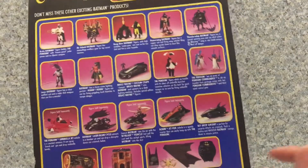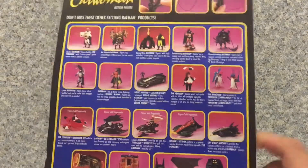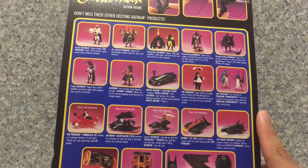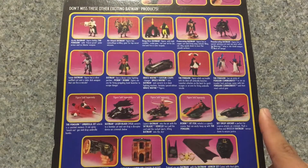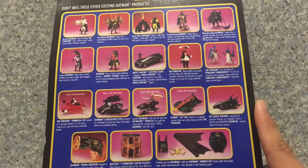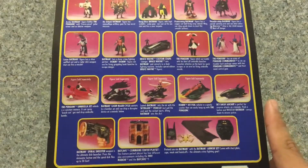Bruce Wayne custom figure changes Bruce Wayne into Batman. That's actually the one from the 1989 figure from the first Batman movie. Penguin, which is kind of a different looking penguin, because it's not really the Penguin from Batman Returns. It's actually one from the comics because Kenner would not make a movie Penguin figure because the character itself looks scary and violent. And of course you get one of the penguins accurate to the movie, and also the penguin umbrella jet. Batman Laser Blade, Batman Sky Blade, Robin Jet Foil, Sky Drop Air Ship, and of course the Wayne Manor and other props.